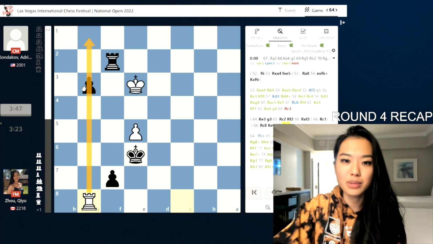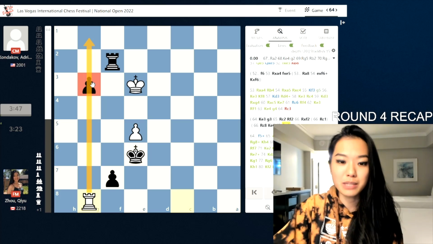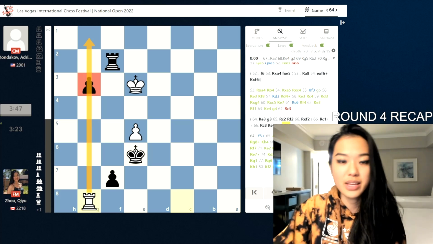There we go. I call this the mushroom skewer, where you defend your opponent's passed pawn, or you attack your opponent's passed pawn from behind. Think of it as like a skewer.